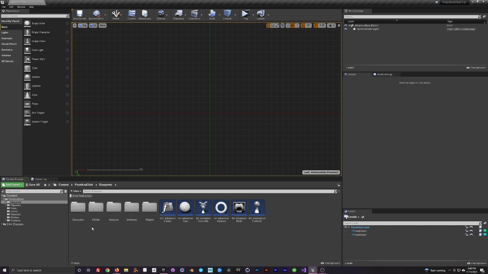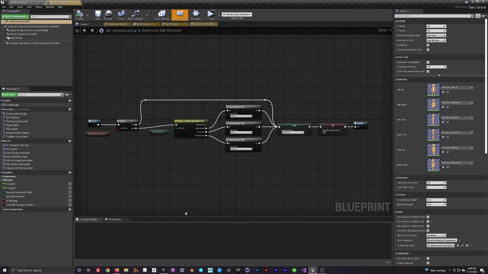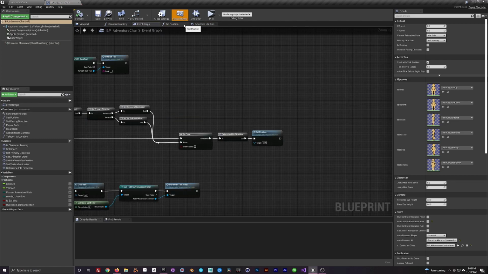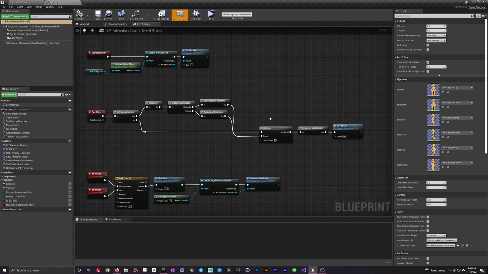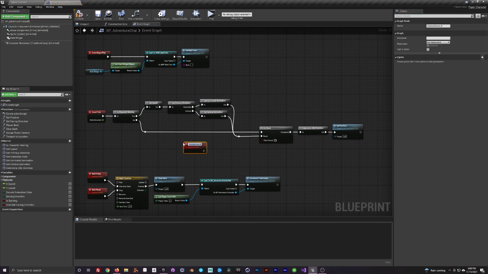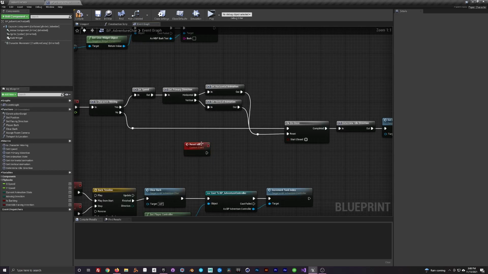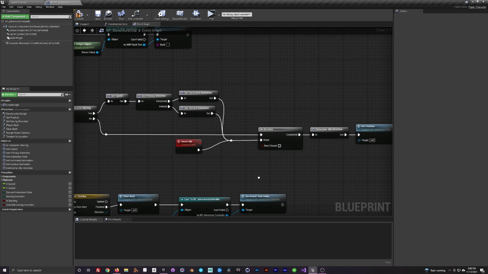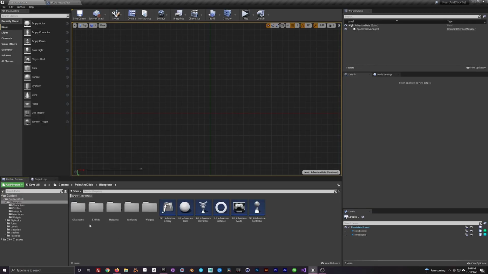Go ahead and open your adventure character blueprint, and in the event graph we're going to fix up some stuff. We'll add a custom event here under the event tick area, and we'll call it reset idle. We'll just connect it to this little reroute node here, because we're going to need to specifically fire that reset on our own.